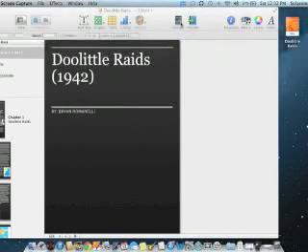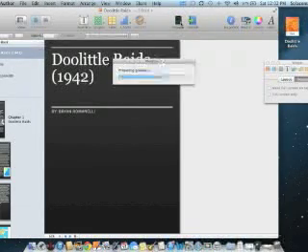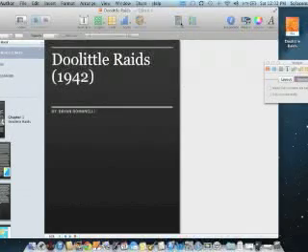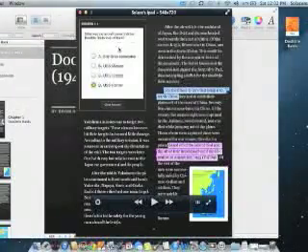What Preview does is it actually puts all the information onto your iPad, and as many iPads as you want. And all you have to have on your iPad to do this is Apple's free software, which is called iBooks. So you just click on the button and it'll instantly prepare the book in iBooks. Let me show you what that looks like on the actual iPad.